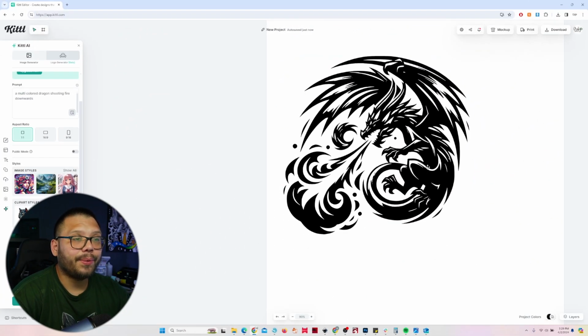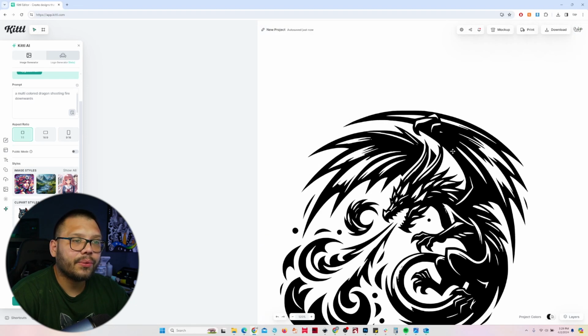So it's not multicolored, but it's actually really good. Like, it came out really good. The dragon itself is very detailed. I like the claws. Everything's pretty distinguishable. The fire looks good. The wings actually look really good. I just wish that right up here where this claw is, it could be a bit more distinguishable.